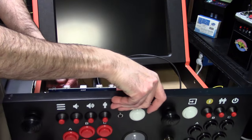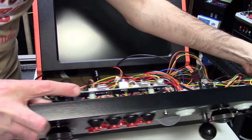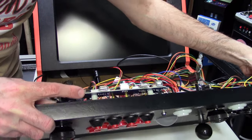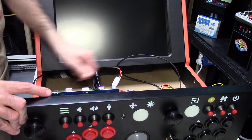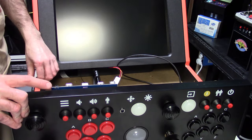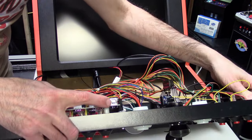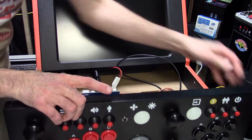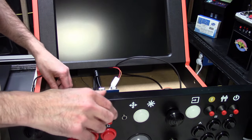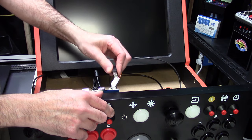So the first thing I'm gonna install over here is the power, which is right there. That supplies power to the controllers and USB hub. So I'm going to plug that in first. That supplies all power to the USB hub for the unit, so you can plug in like Sinden light guns. And that's the USB connector that'll make the two functional USB ports and the hub in the back of this device all functional to both the Viper as well as the iiRcade main unit.